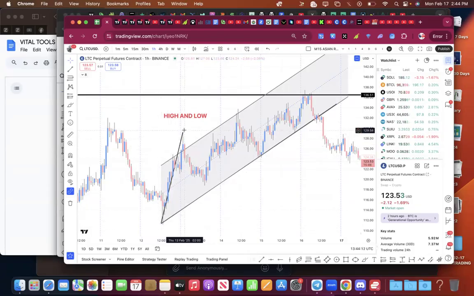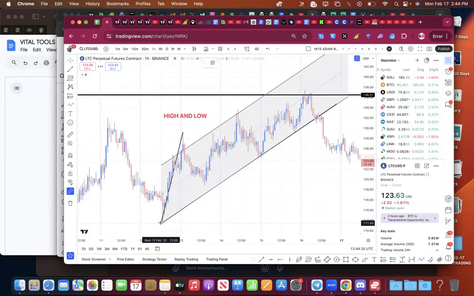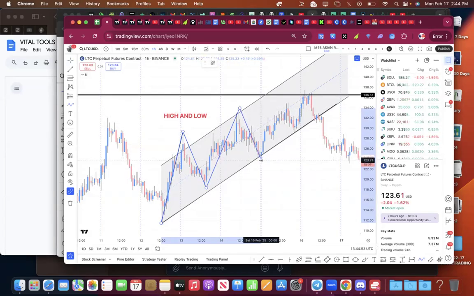So being an uptrend, when the uptrend is going to continue, it forms something like this. Since we have a high now and we have a low, if the market is going to continue, we're not going to have something like this. Since this is a high and the previous one was a low, it will now form another low. Are you getting it now? Now, another low that is being formed must not get to the previous low. So we now say, okay, since another low is formed, it now creates another high. Again, it creates another low. Again, it creates another high. Again, it creates another low. And finally, it creates another high.